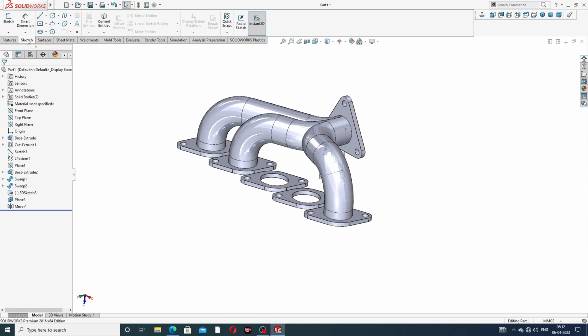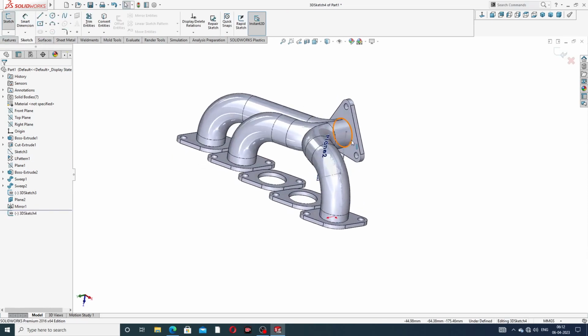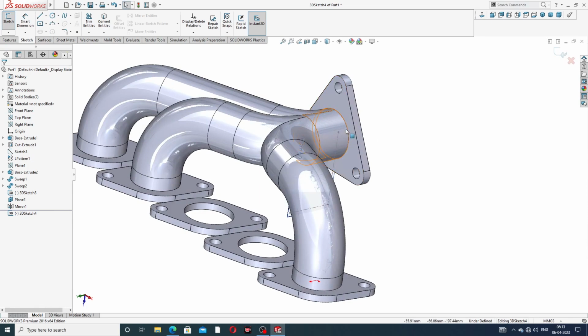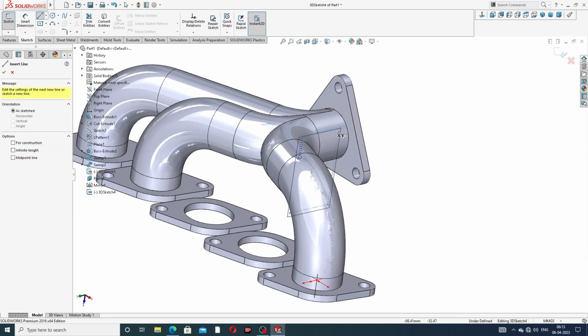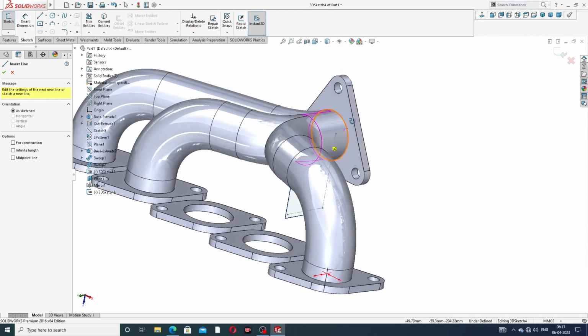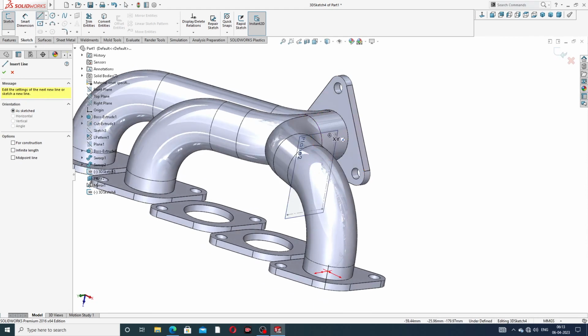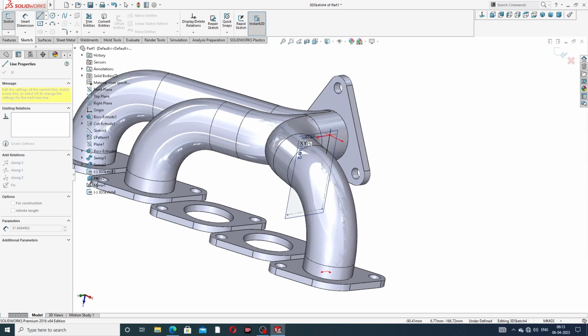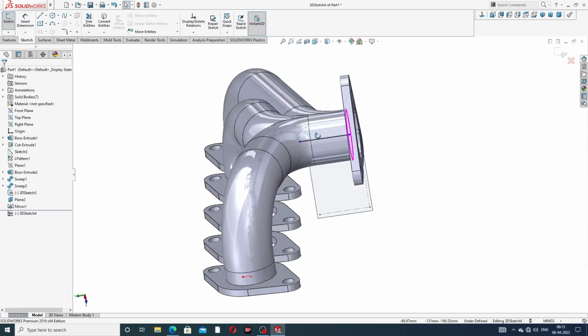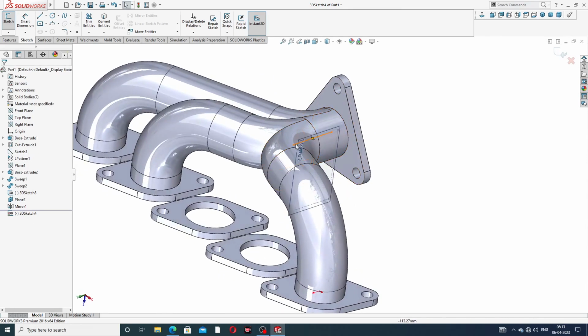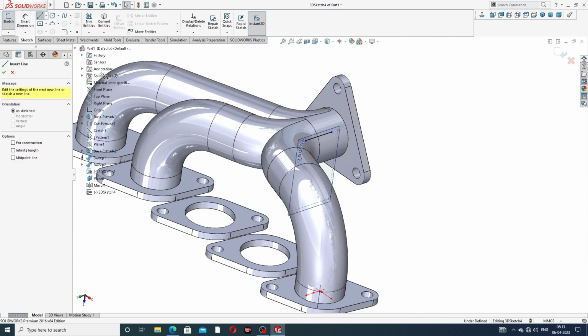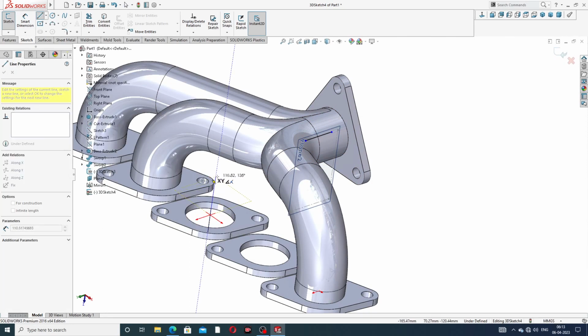And also, again select a 3D sketch and drawing. Okay, select this and drawing this center line, this is a vertical line. This line is a vertical. Again select a line and draw a vertical line.